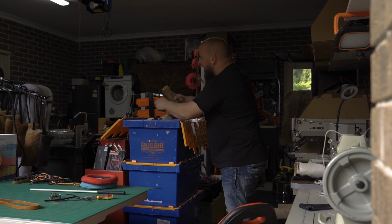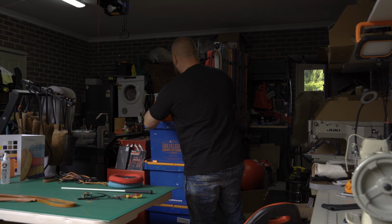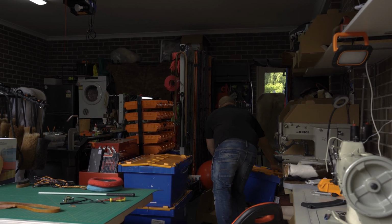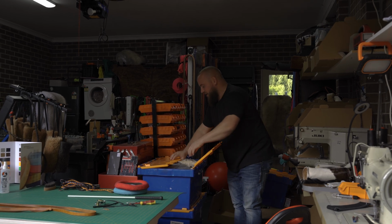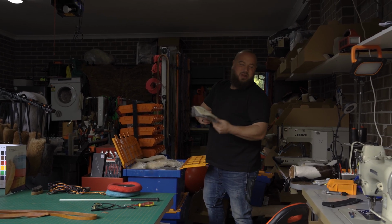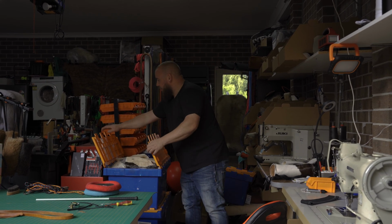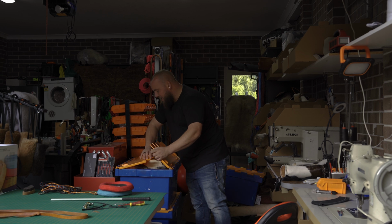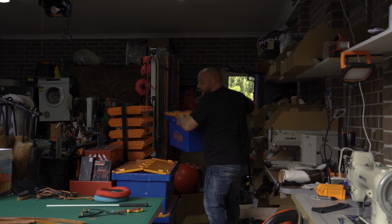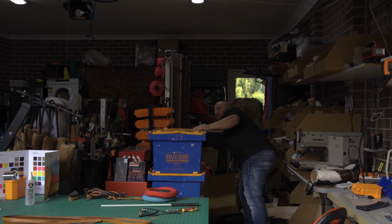Underneath here, we have even more sheepskin. I'm not even going to bother lifting it up because, actually, no, I'm going to lift it up. I'll show you whilst we're here. That box can go there. So these are our pieces of sheepskin that have been reinforced with cowhide. We then got to take them onto the K6 machine, sew them up to reinforce them, but we can get into that later. So let's close this up. Boom. Let's put this back on here. Mark, if you ever watch this, thank you so much for these crates. You've made my life 10 times easier.